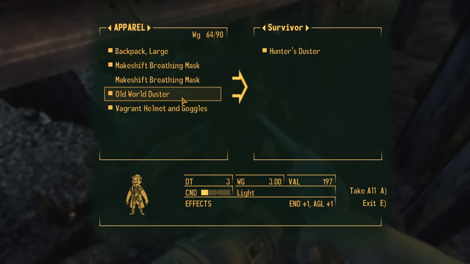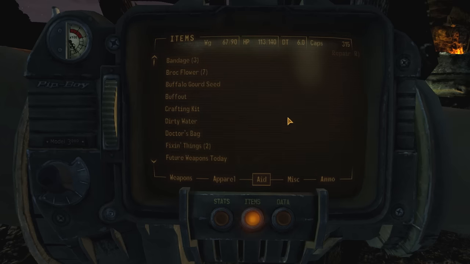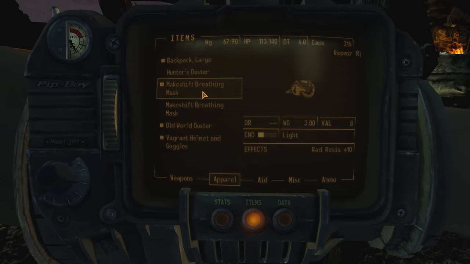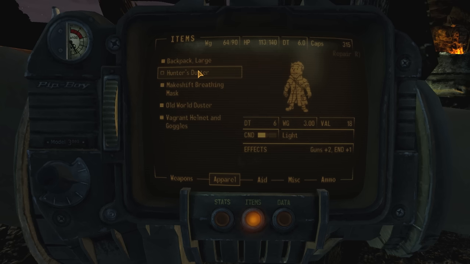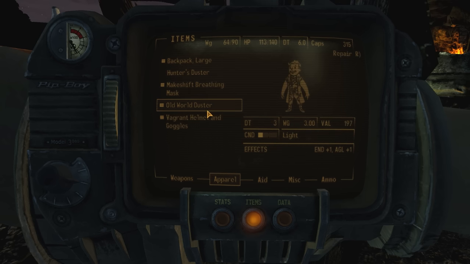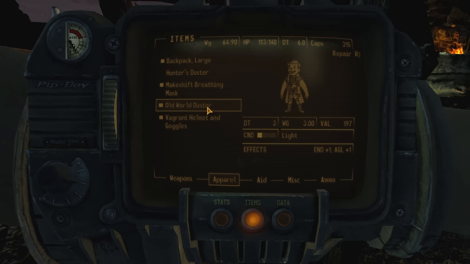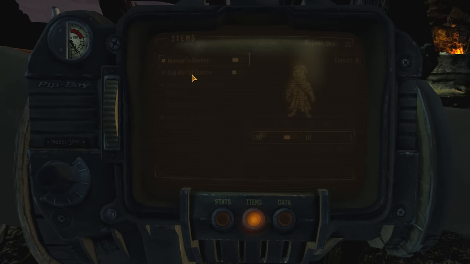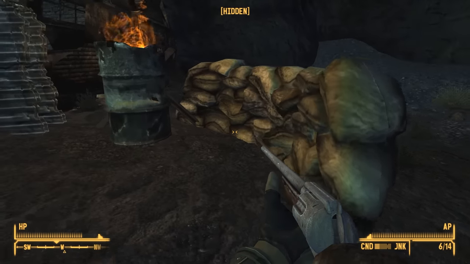We're wearing an old world duster. Oh yeah, this should be repaired by... Well, I can just put this on instead because it's as good. Let's see here. Hunter's duster, 6 DT, 3 weight, 2 guns, 1 endurance. I think I prefer this, but let's be real, this one's in a lot better shape, so we'll just use that to repair that one and call it good.